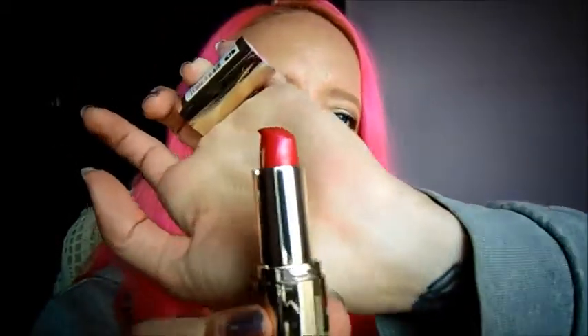The last one in my top 10 spring colors is Flirty Fuchsia by Milani. It is a very bright, beautiful fuchsia color and it's shiny. I really like this color — I think it's very pretty and is definitely very wearable for pretty much every skin tone. It's a great spring color and I love it.